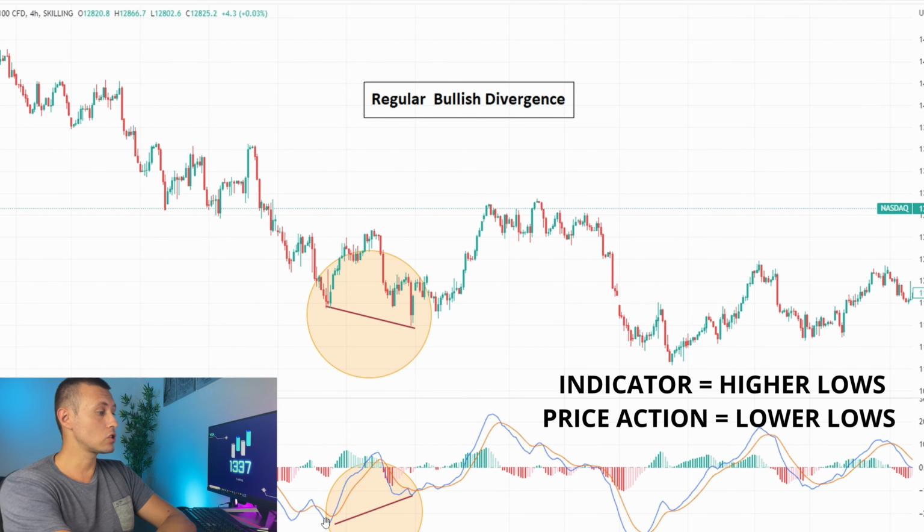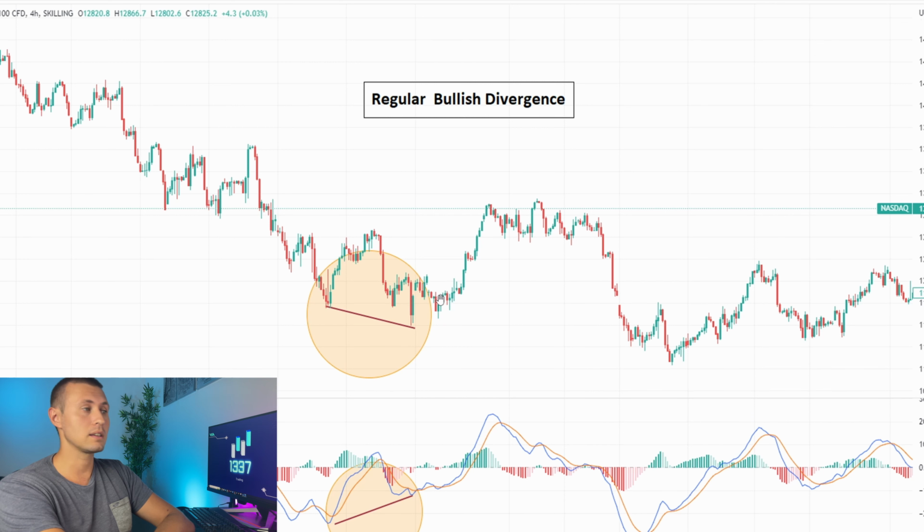Now let's move to the PC and let me show you how the regular bullish divergence looks. So the indicator is showing you higher lows and the price action is showing you lower lows. This is regular bullish divergence, okay? And it means that a trend reversal to the upside, that's why it's bullish, is possible, which actually happened on this occasion. You see we had a consolidation, we were gathering momentum, and boom, we had a strong impulse to the upside. So if you took a position right over here in this area, you would make some nice profits.